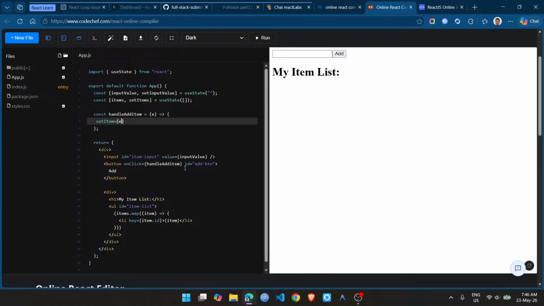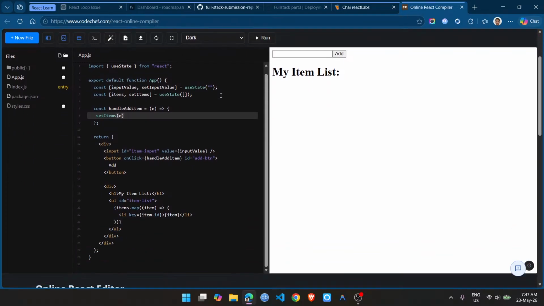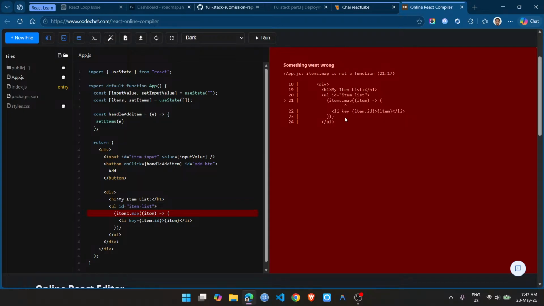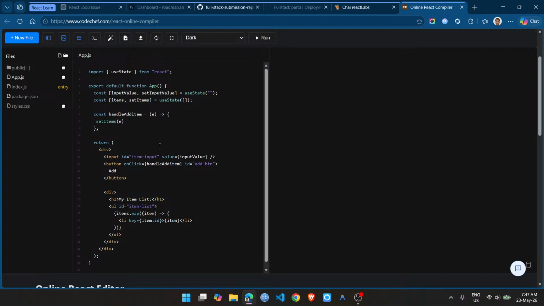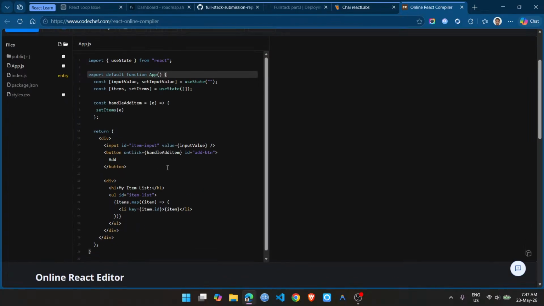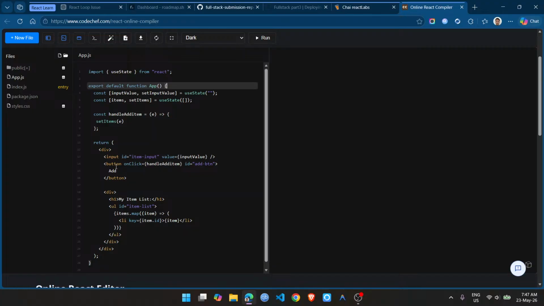Input value is this. So, how can I display this instead?